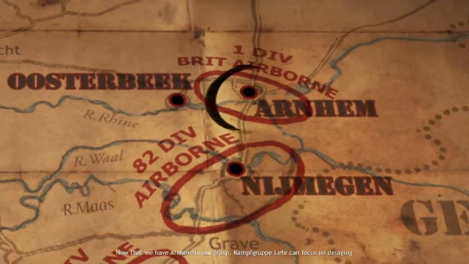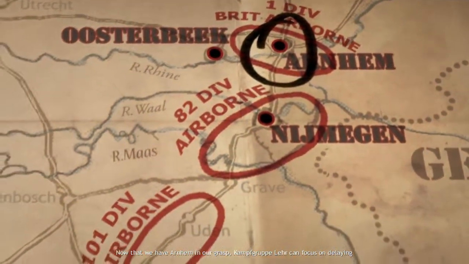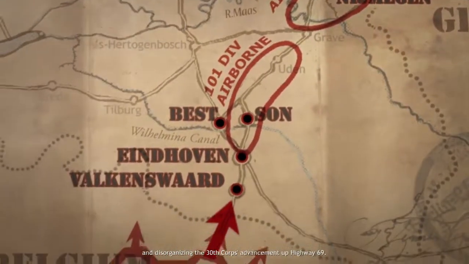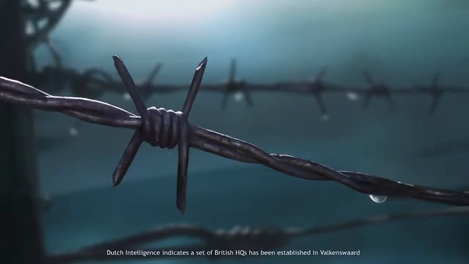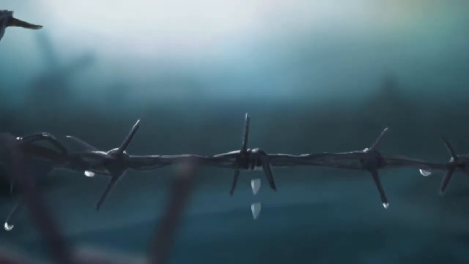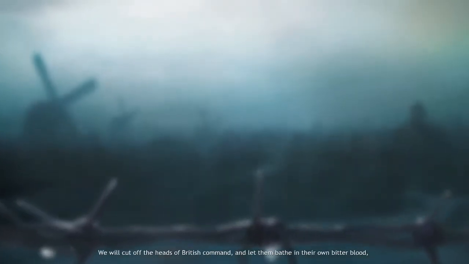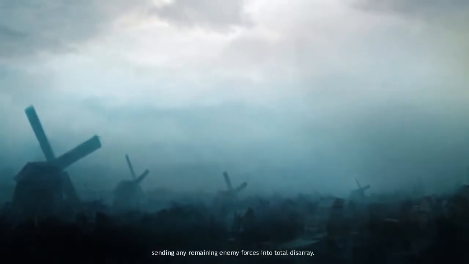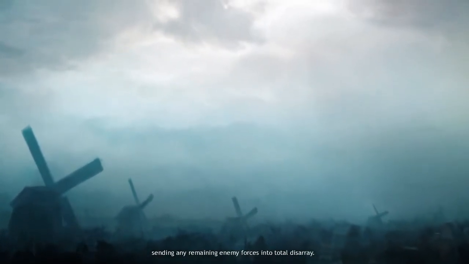Now that we have Arnhem in our grasp, Kampfgruppenleiter can focus on delaying and disorganizing the 30th Corps' advancement up Highway 69. Dutch intelligence indicates a set of British HQs has been established in Falkenwald since we last defeated them there. We will cut off the heads of British command and let them bathe in their own bitter blood, sending any remaining enemy forces into total disarray.